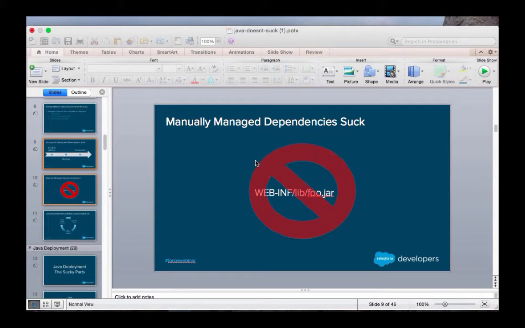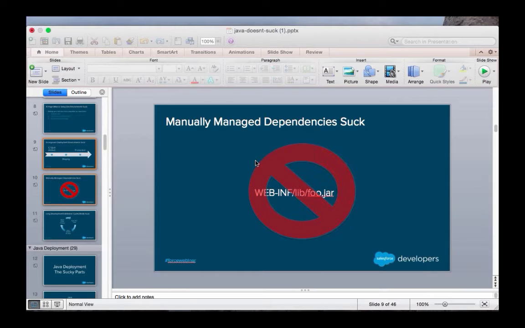One of the other benefits of managing these dependencies in this way is that then you get transitive dependencies. Transitive dependencies are when one dependency depends on another, and that is managed for you by all the standard Java build tools. So Maven, Gradle, SBT, they all will manage the transitive dependencies. And this is the way that I used to do this.